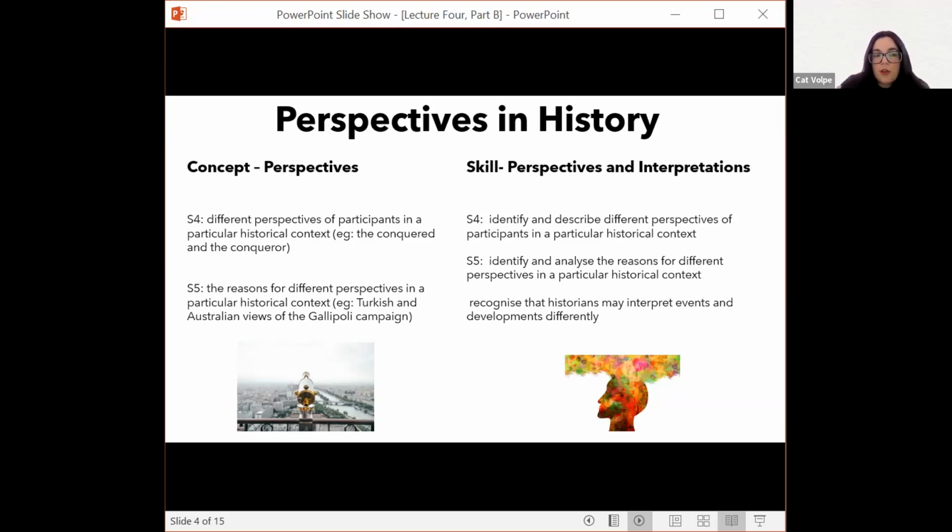So the concept of perspectives and also the skill, because I do think it can be quite confusing. I'm sure many of you looked through the syllabus and thought, wow, it's a concept, but it's also a skill. How is that? Why is that? Why are they both there in both those different continuum tables, and how are they different? So that's what I wanted to address here, because that's what we're looking at this week, different perspectives. So I'll just take you out of the PowerPoint and show you the website and also the article.